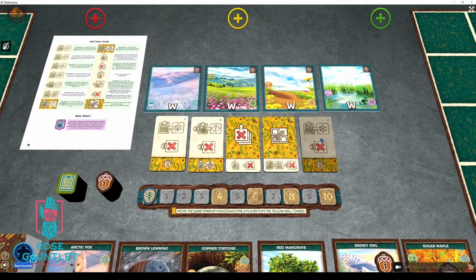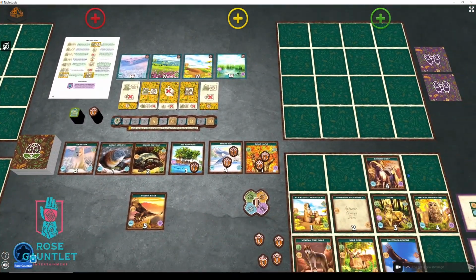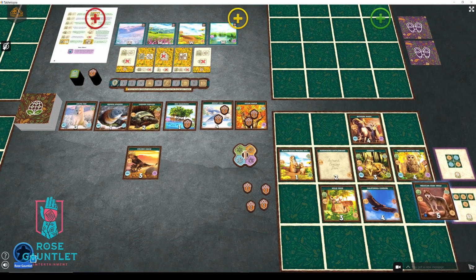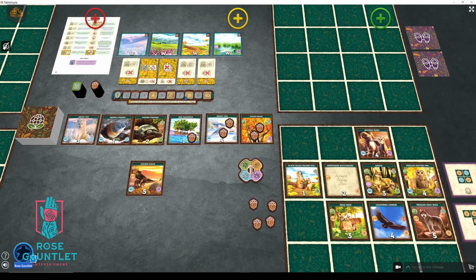So if I didn't like one of the active skill symbols and instead I wanted to select all of the exhausted ones, let's say this one was exhausted as well. I could say, you know what, I'm not going to select this one because I don't want it, or I don't have something on my field that has a winter, but instead I'm going to select all of these. So I could use this to rearrange, move one of the cards that I have on my field to a different position. So let's say I want to move this guy here. That'd probably be nice because then that scores me a chain. I'd rearrange, and then I'd also gain synergy.